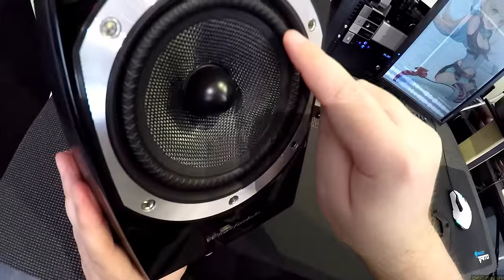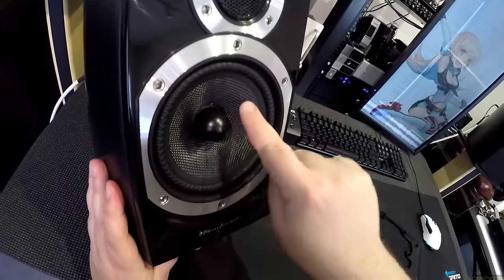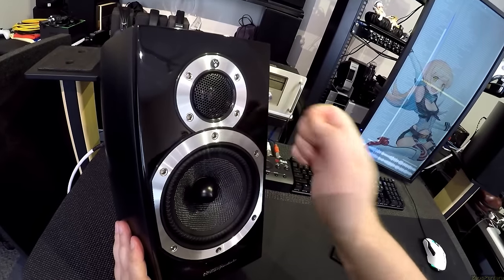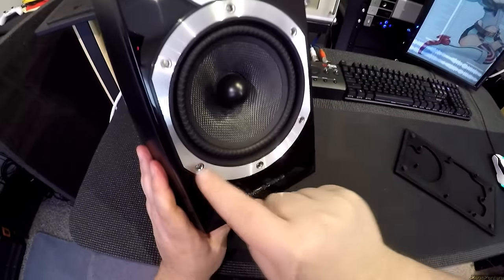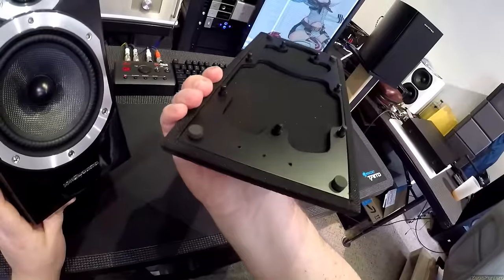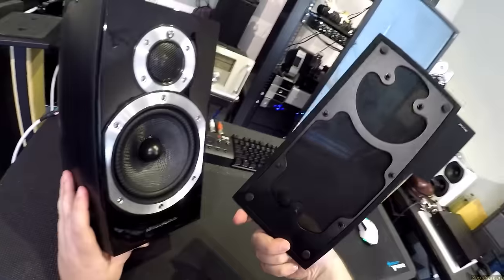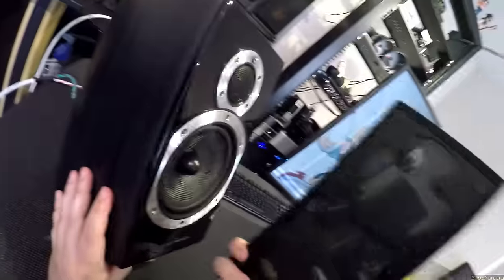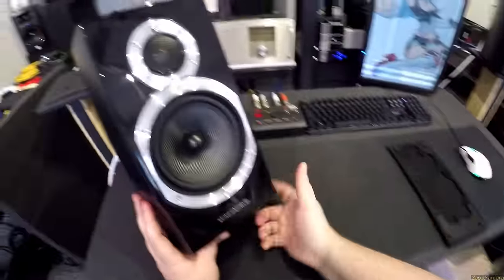We've got this crisscross texture on the surround. This is not a real phase plug, that's just a dust cap. But that is legitimate woven fiber. And then, oh, this is cat hair. You've got all these massive Allen key bolts to hold in the driver. And if you look, this is a pegged cover with little rubber stops. And I'm like, well, where are the holes to hold the cover on? And it turns out they all line up perfectly with the actual mounts for the speaker. And that's why these are so big, so that these could actually pop in there. So that's interesting. That's something to talk about.